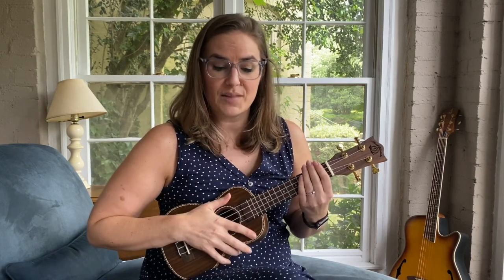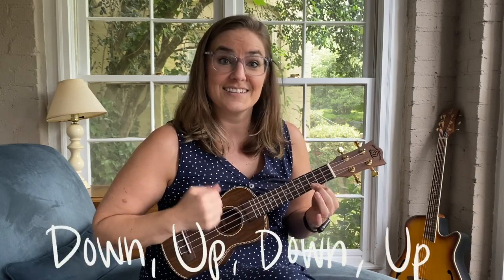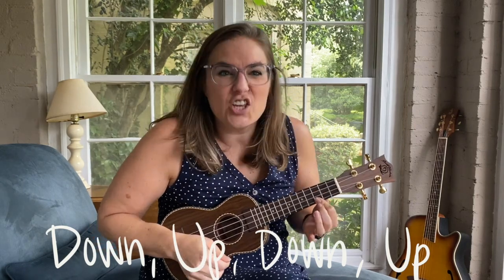Chunking is when you gently touch, this is a sidebar, you don't need to know this for strumming, but you gently touch the strings and you can create a rhythm. Okay, so that was me speeding up the down up. Rock out on the uke.